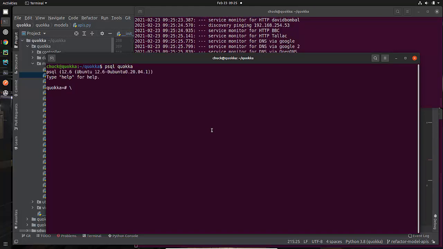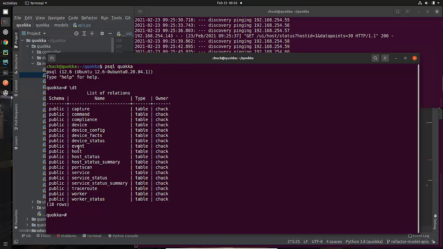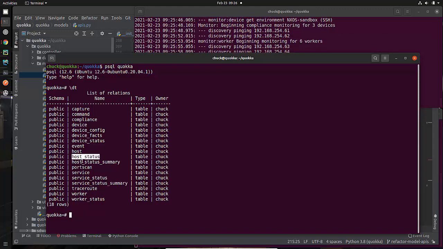Now, if I want to know what tables are there, and again, you can look up all of the different commands that you can do, I'm just going to show you some of the ones that I tend to use. \dt will give me a list of all of the tables that exist. So here are some friends that you will recognize. Host, we've been dealing with that. Host_status. Remember how in SQL Alchemy we used camel case? Well, in SQL land, it's actually using snake case. So everything is small letters, and you get used to that.